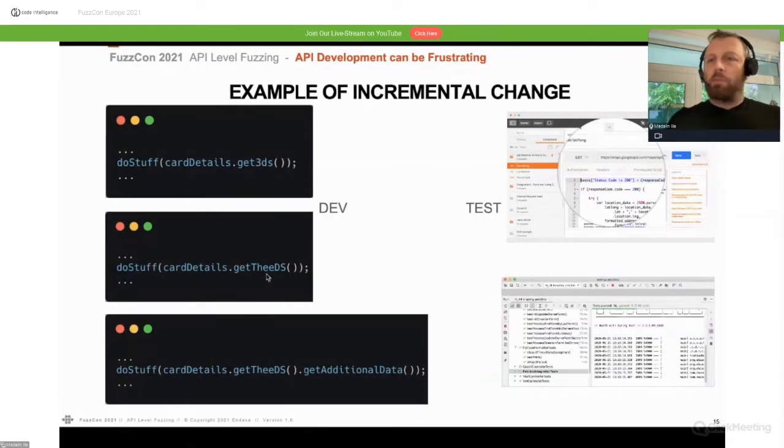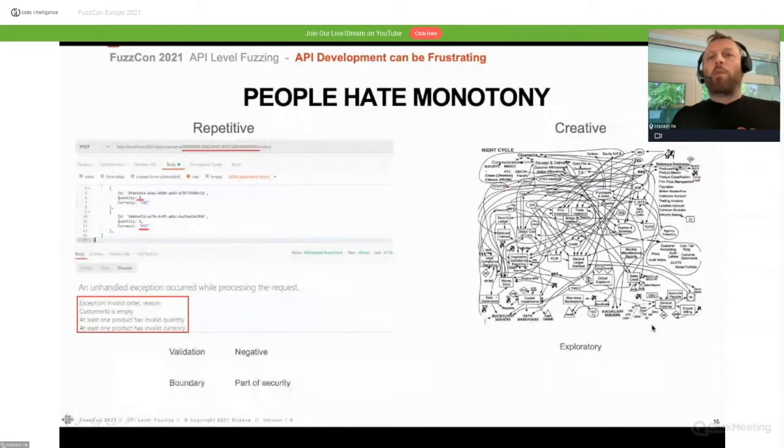And that can happen independent of where you keep your automation tests. It's either in Postman, or in the backend through a framework, and so forth. And we know that people hate doing repetitive work. It's in the nature to seek creative and exploratory stuff. So they don't like writing the 20th test today, which will send empty values inside the field. They like to think about how they can break the software, but in a more creative manner.